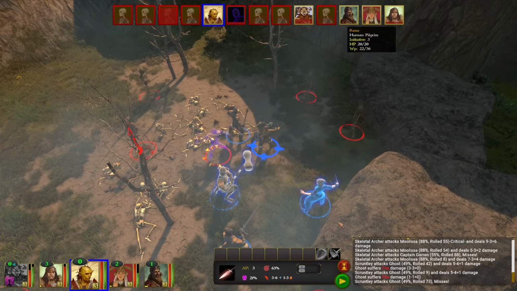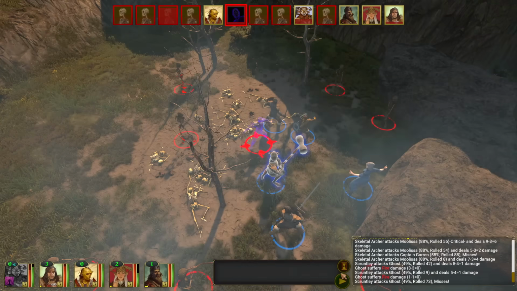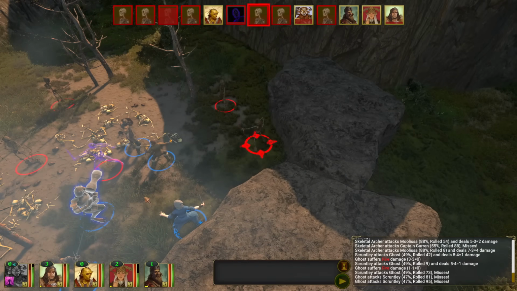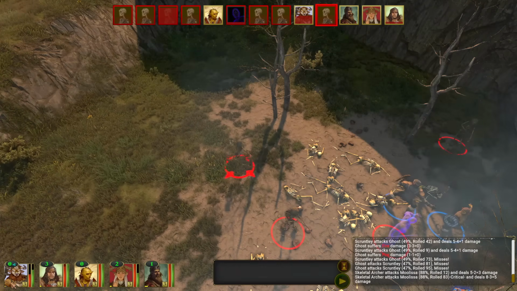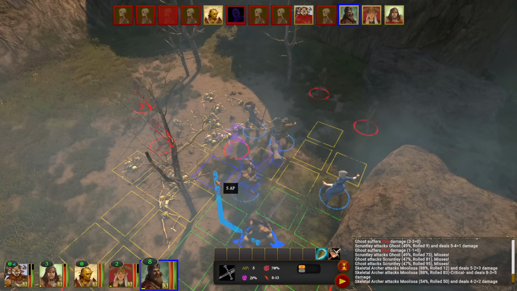Oh, he's got pretty serious damage mitigation. He's got 4 armor. This guy's going to be tough to take down. Okay, 2 misses right there. Very nice. That may actually give her an opportunity to get out of paralysis on her next turn. It's effect 5 right now, but at the end of the round, we may be able to do something here.